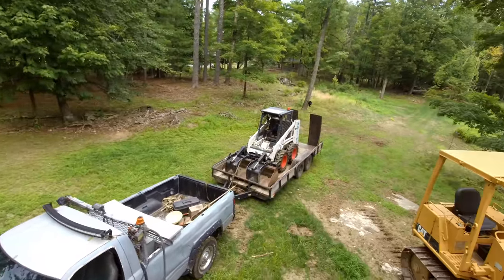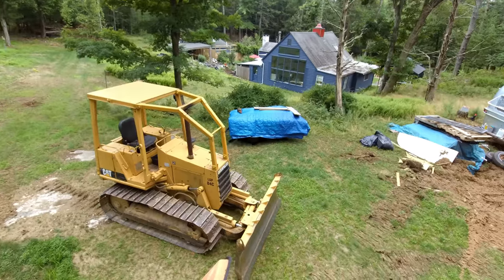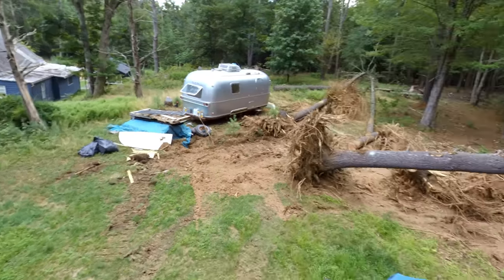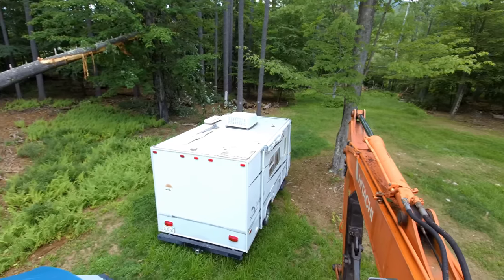Alright, so I'm on this job here today. The plan is to do a little clearing to get a better view for this house. So the house is here. And if there were fewer trees here, there would be a view of the mountain.